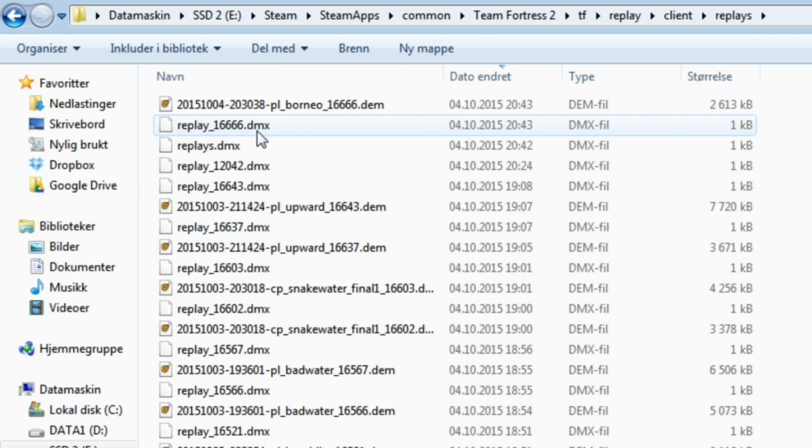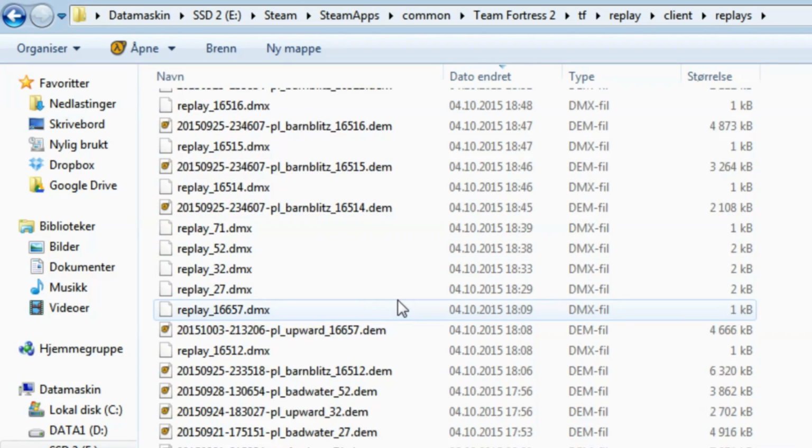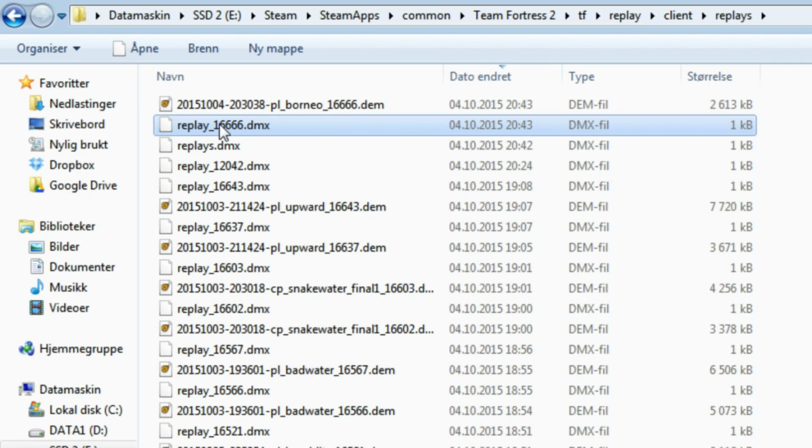So the last map we played was Borneo. So you can see when we sort by date, this is Borneo. But if you did a lot of maps, like you can see here, there might be a lot of maps on the same map, like Gold Rush here. Gold Rush, Gold Rush, Gold Rush. So it can be hard to distinguish which one it is. But we gave the one we were going to submit a title.